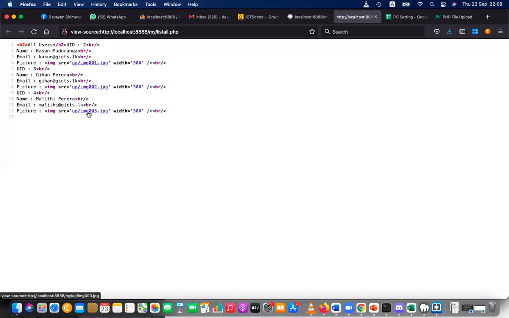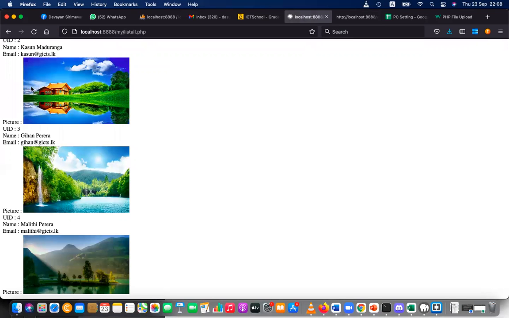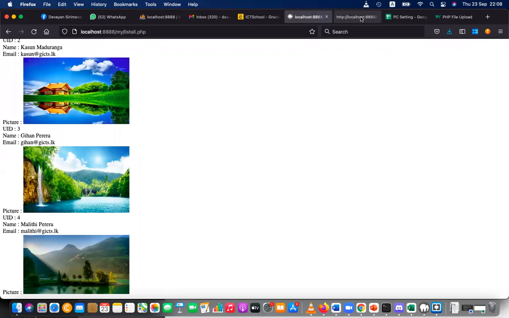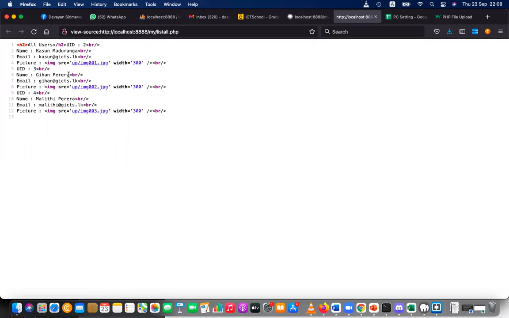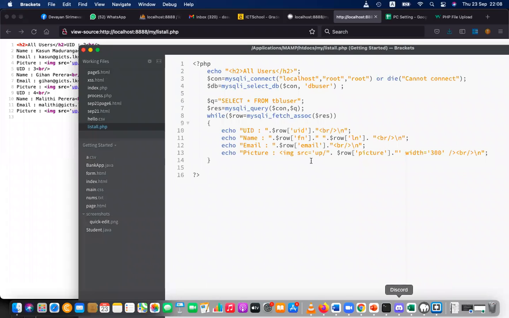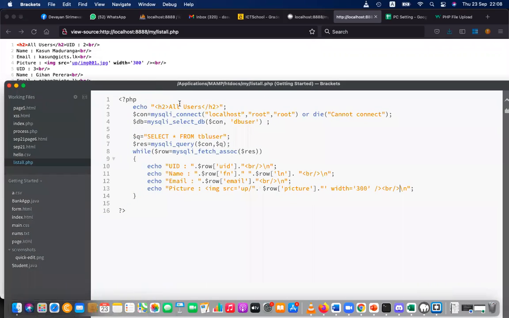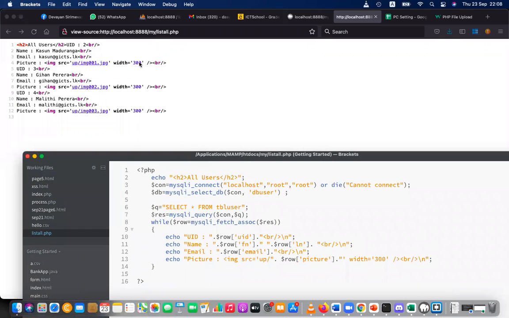Right? But it's just adding img src the location. We think that this is manually written, but it is not. Everything is saved in the database, and database records are taken and PHP is used dynamically to create and build this HTML code. So we know that, but the user sees this. If there are 100 images, the user will see a lot of code, but we only see this code. So that is the simplicity.